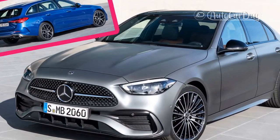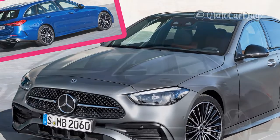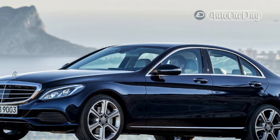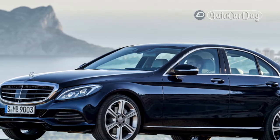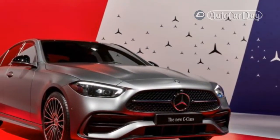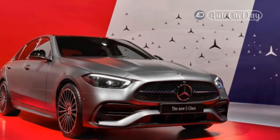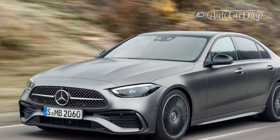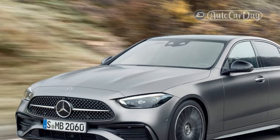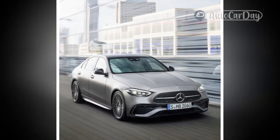At the model's launch, there will be three gasoline engines with 170, 204, and 258 horsepower respectively. The latter version will also offer all-wheel drive. The two diesel engines on offer in Europe produce 200 and 265 horsepower. All variants feature an integrated starter generator, new for the diesel, and a 48-volt electrical system as second-generation mild hybrids. There will be no manual transmission in the C-Class now or in the future. A 9-speed automatic is now standard across the board.